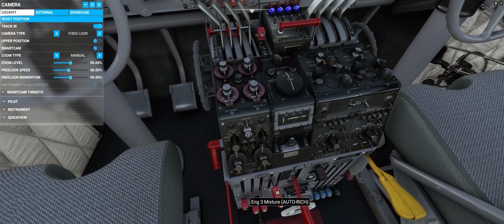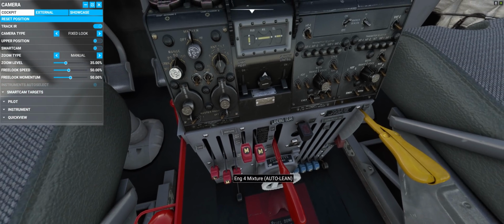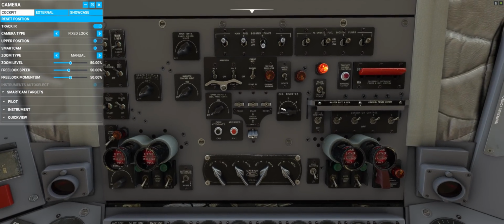Whoop, wrong one. We're going to whack that all the way up to auto rich. Now it will work. So back on the overhead, switch this all the way over to engine 4. My bad, I'm glad I messed that up. It's a learning curve, right? Engine 4, and then we'll click on start.